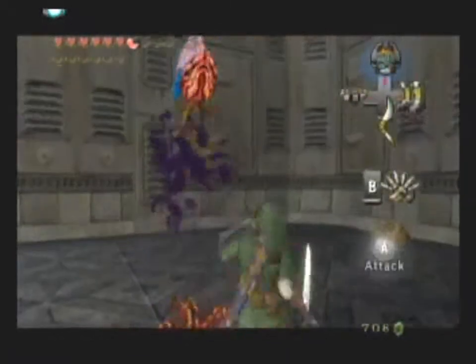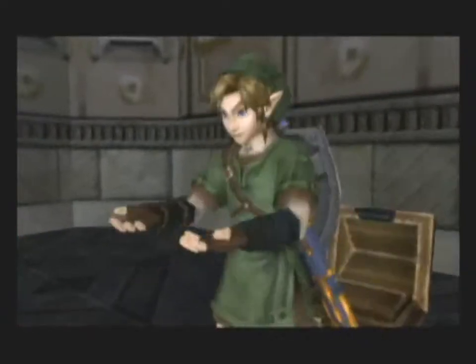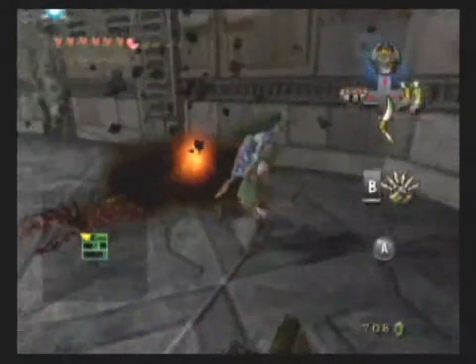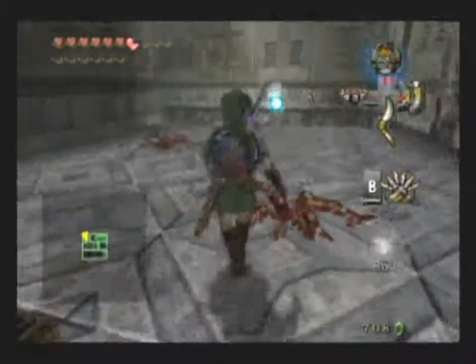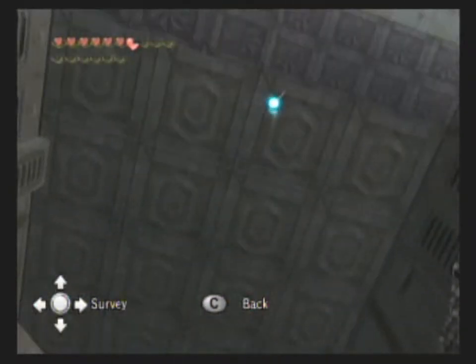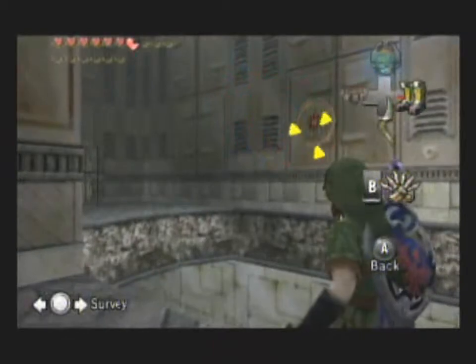Just get rid of these guys. Get rid of this guy. And in that chest, there should be arrows. I did not know that there were arrows at all. But I heard what I thought I heard. Did I hear what I thought I heard? Well, I hear chews. I thought there was something over here. No. I must be thinking of something else.